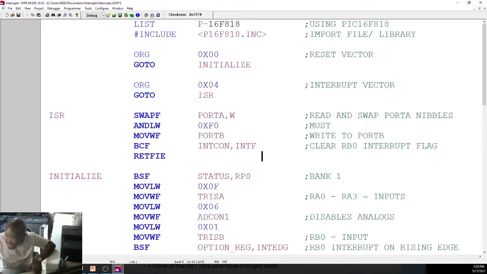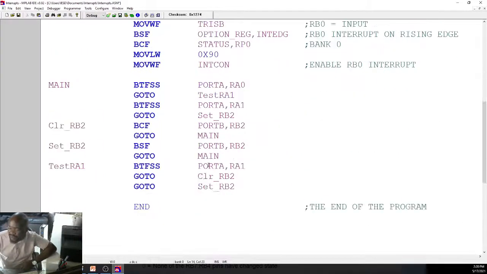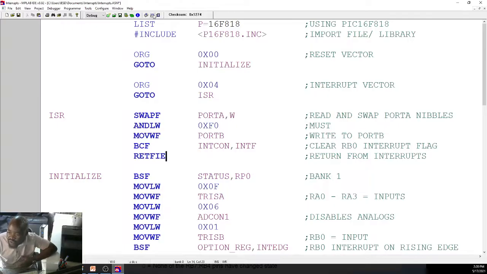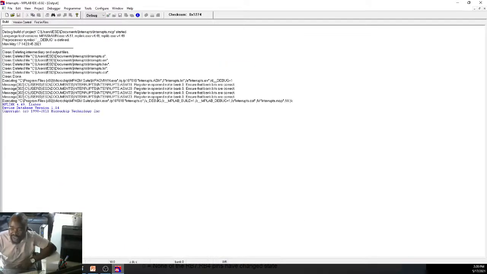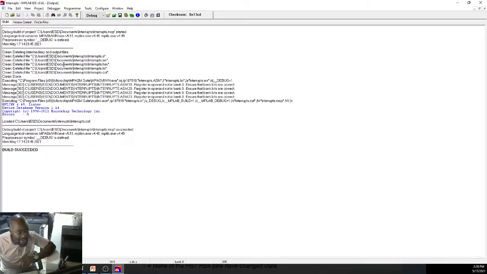So this instruction here is just return from interrupt. So to return from interrupts, you don't use any return. You use specifically this instruction that says return from interrupt. I will explain what is the significance of this instruction. So that concludes both our flowcharts, but the program is still one ASM file.